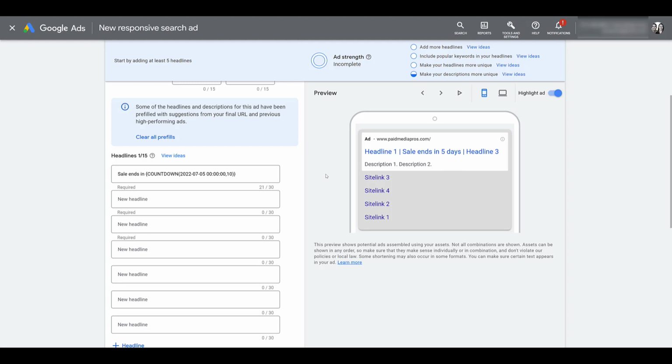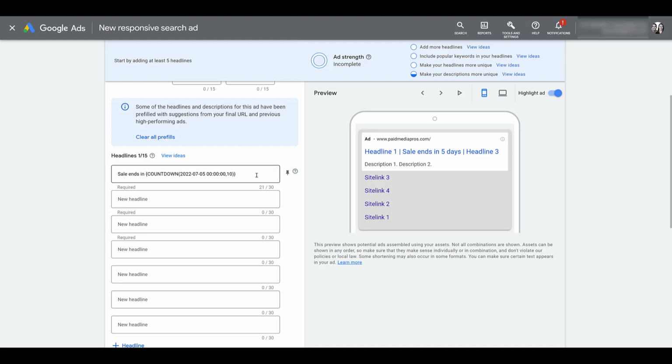So I did mention certain countdown customizers could say both the hours and minutes. That longer character count could affect that particular headline showing. If the time that's mentioned in the ad customizer pushes the overall headline past the 30 characters, that headline will not show. So keep these a little bit shorter to give you a better chance of getting more impressions for that particular headline. I believe I talk a little bit more about the countdown customizer in this video right here, so feel free to check it out.